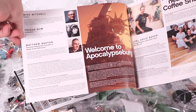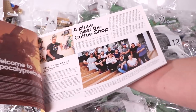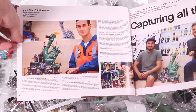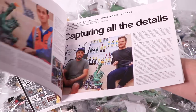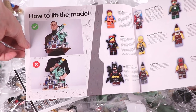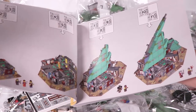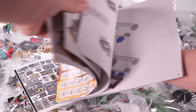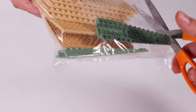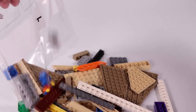And here when we open it up, you see first there are some things written about the movie itself and about the creators of the movie, the director, the co-director, the executive producer. And there is a lot written about all the designers, all the LEGO designers that have been working on this set. And here you see how you actually can lift the model, that you don't break it. There's a lot written about all these characters, and I will tell you some of these informations during the build. And you see this massive book goes all the way to page 442. This is gonna be awesome. So let's open up the first bags and then we start with the build.